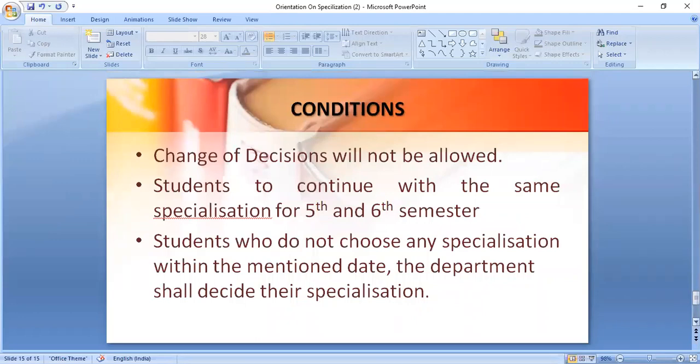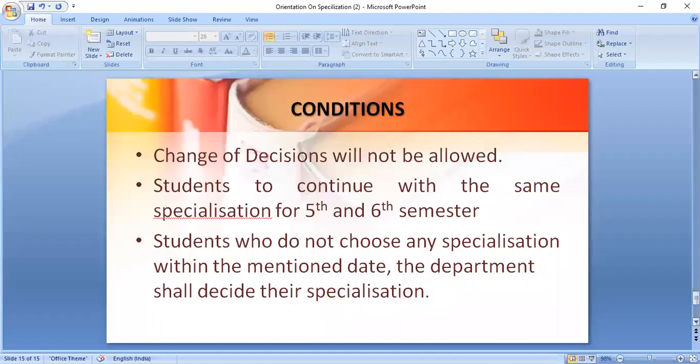The Google form is structured in such a way that once you enter your choice of specialization, you cannot change it. We do not encourage changes in your decision. So please take time, discuss, think, and then choose your specialization. Say, for example, in 5th semester you choose accounts, and after going through the 5th semester you realize you're not able to manage the accounts specialization. You cannot switch over to any other specialization in the 6th semester. You complete your BCom degree with accounts specialization. It is the same if you choose marketing now: you complete your 5th and 6th semesters with marketing papers as well as the regular core papers.